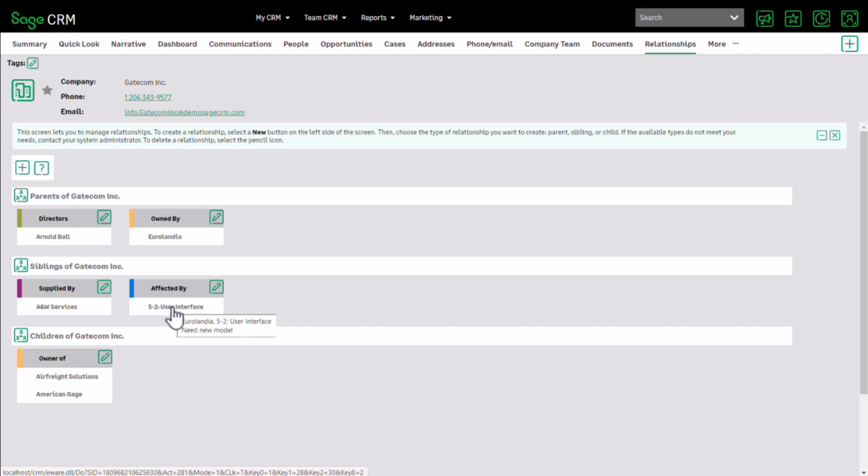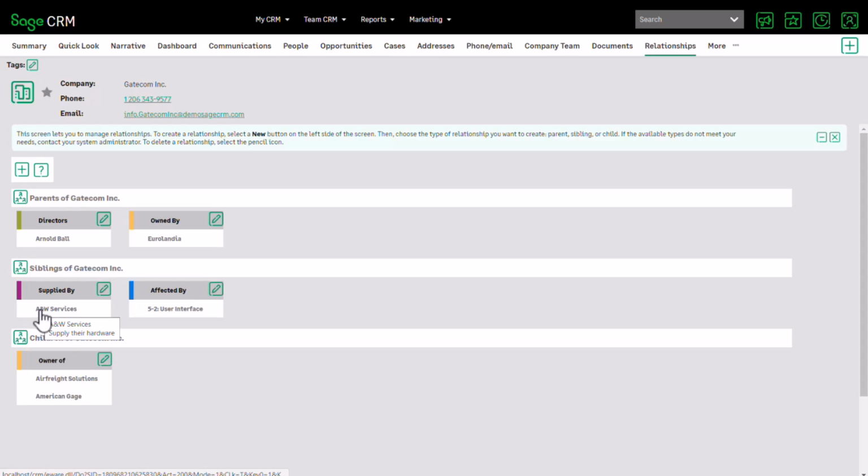So this is the note that's associated with the link between the two entities. As you move around, you will see different notes being displayed and the different types of information showing and able to be included inside our system. So there's the last one. Arnold Ball is our company director.